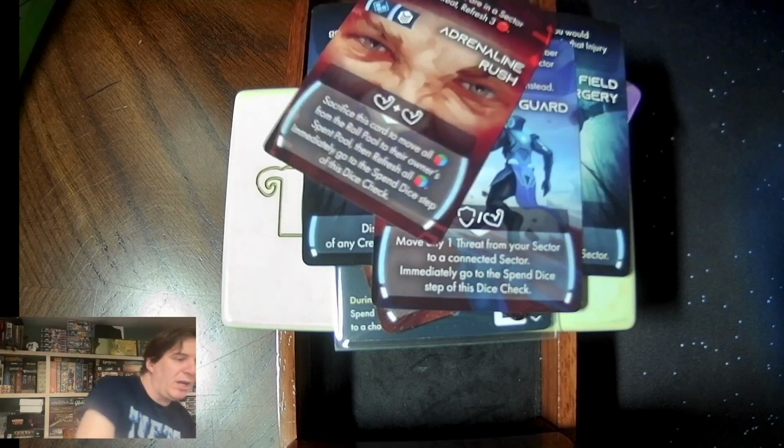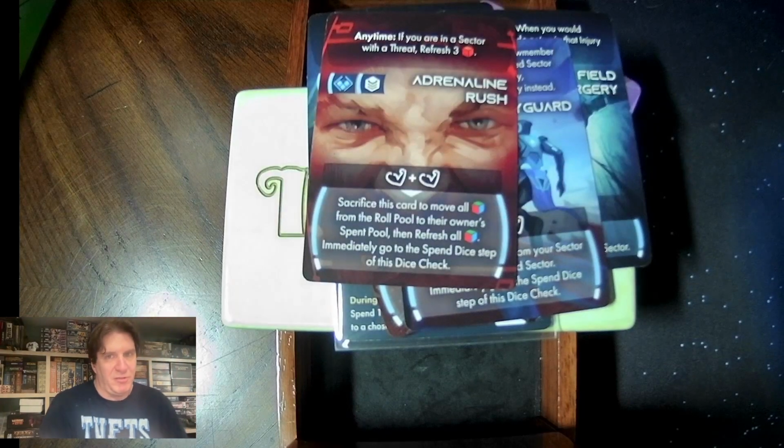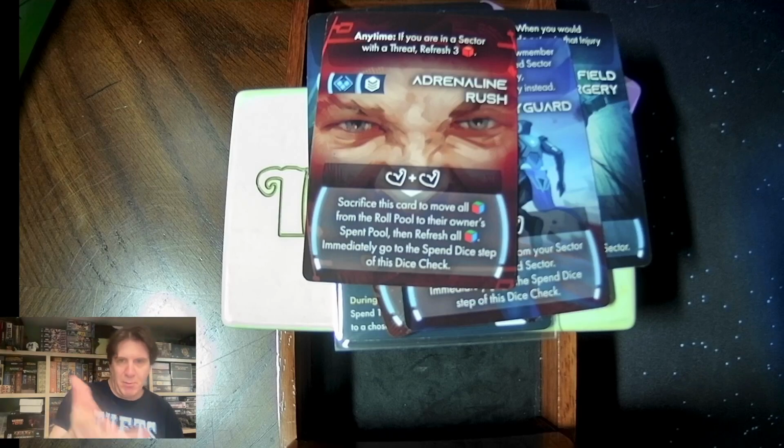Grabbed 1 copy of Adrenaline Rush. Definitely going to be facing threats from what the text said. So there's an ability to just refresh 3 dice. Should really be able to help. Maybe we use the bottom ability, but much more likely the top one.